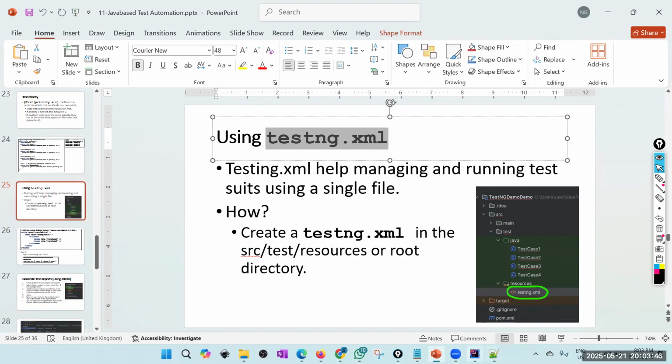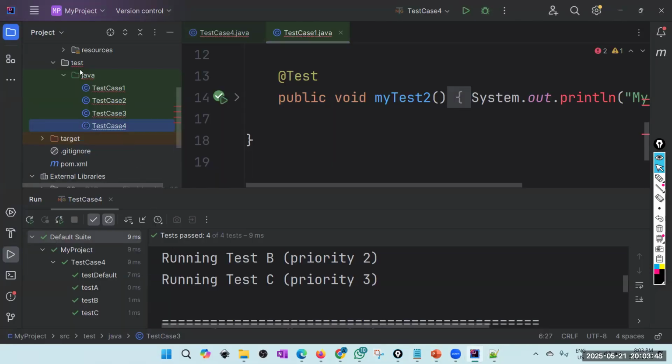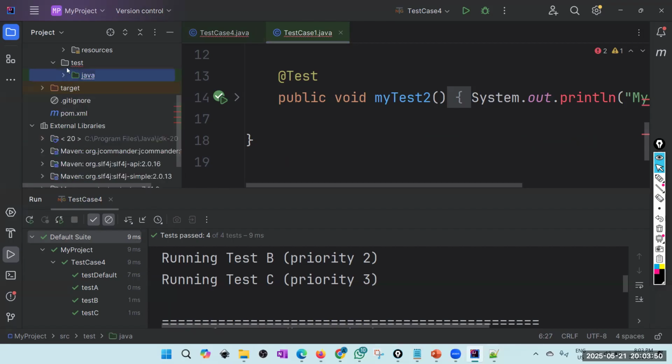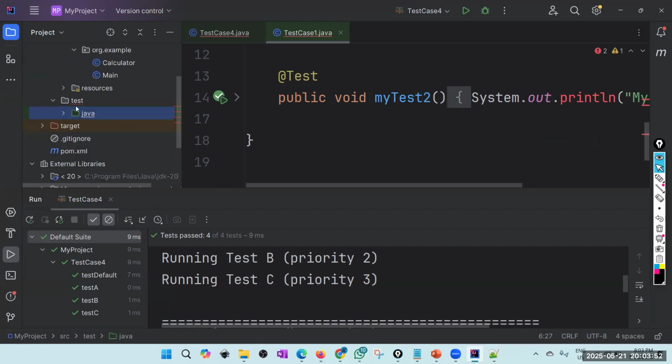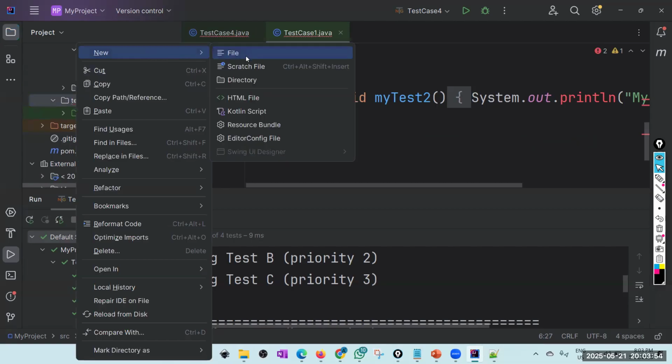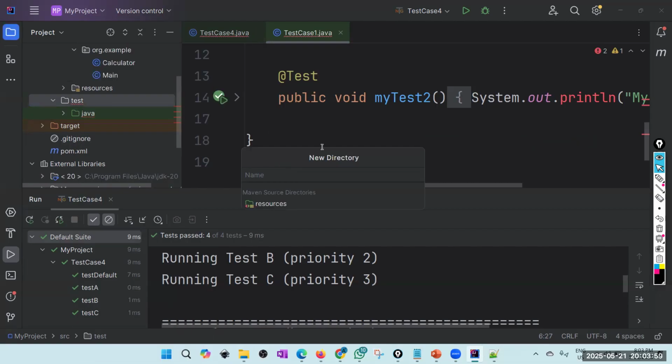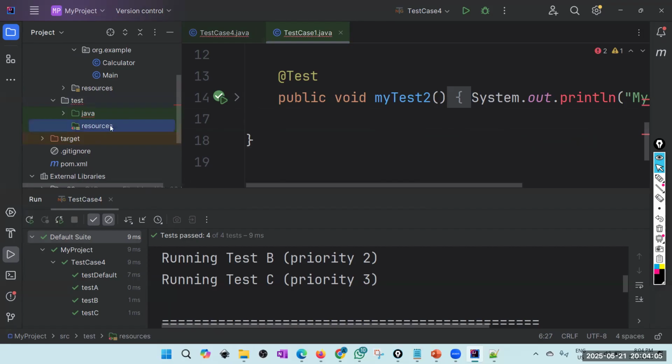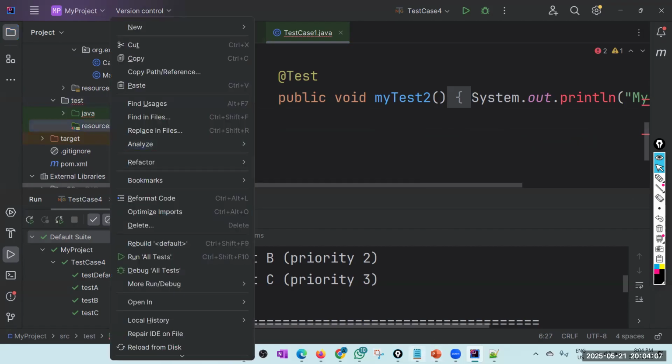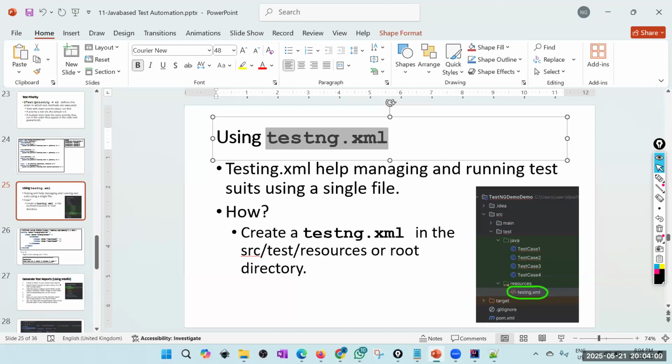Because it's a resource file, it's not a Java class, under test I will create a directory and call it resources, and I will add the testng XML file here. I will have only one.